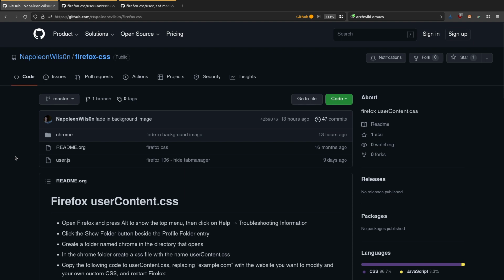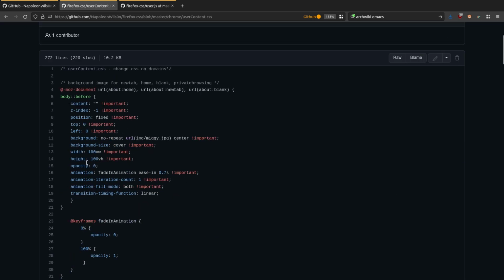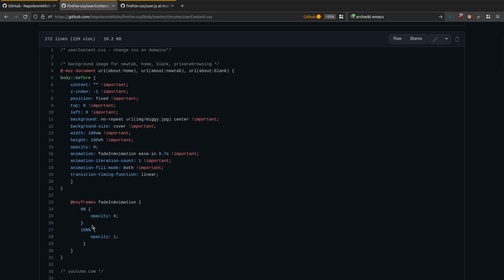You could also have lots of other animations. You can zoom things in and ride them about and that sort of thing. But basically, the way it works is you just have the animation name here, and then you set the keyframes. So you can put additional keyframes in here, 10, 20, 30, 40%, going up to 100, and gradually increment it by 0.1, 0.2 till you get to 1. And this is just a quick and dirty way to do it. We add the image, make sure the image covers the whole screen here, set the opacity, fade in animation, and that's all there is to it.